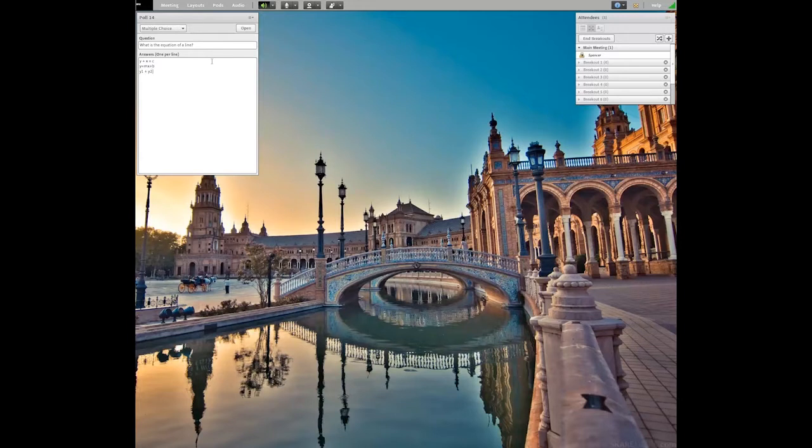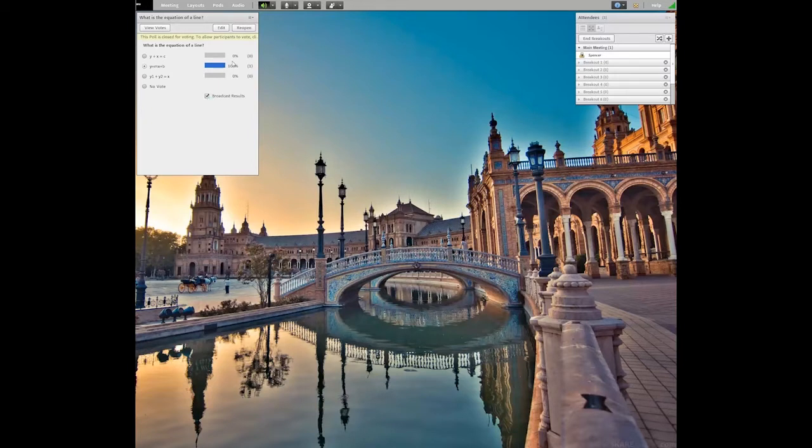It is important to hit enter after each answer because each line will be given as a possible response in these polls. I will then click Open to allow students to vote. In multiple choice mode, each student is allowed only one vote. When I am ready for students to stop voting, I will click End Poll. And then to show these results to the students in the cafe, I will click Broadcast Results.